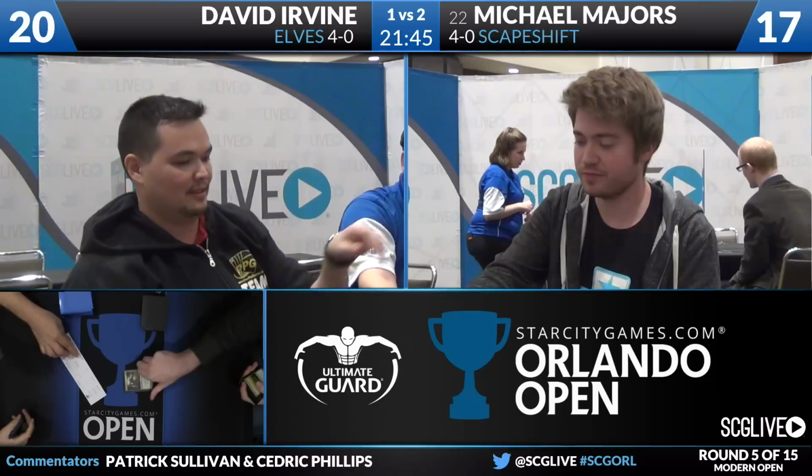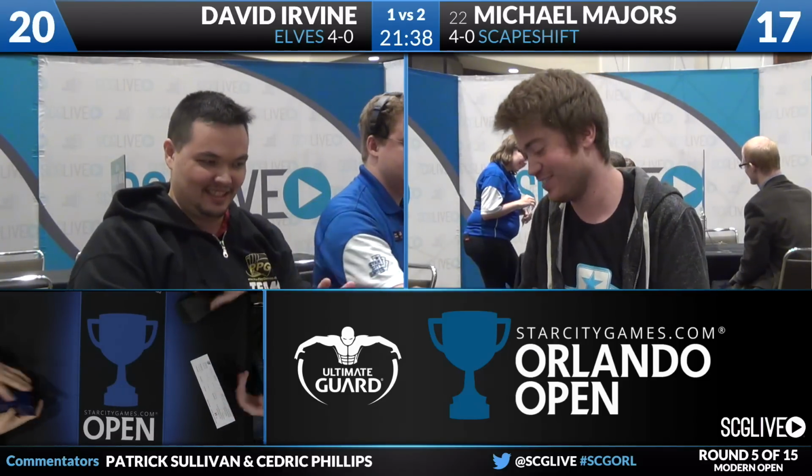Michael Majors going to win this match over David Irvine, 2-1. Scapeshift will take care of Elves, and for number 22 on the SCG Tour Player of the Year leaderboard, moving on up. Great start, 5-0.